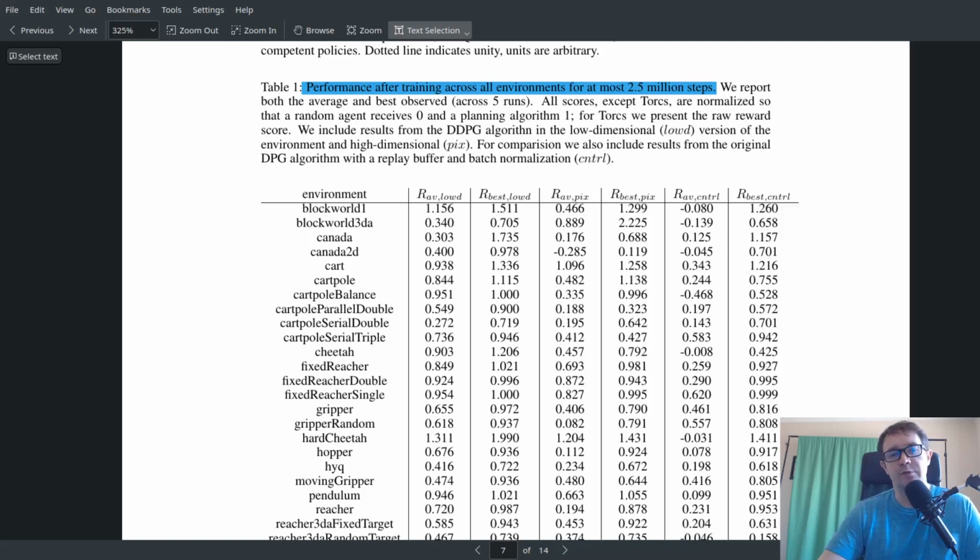I said earlier I had to train the bipedal walker for around 20,000 games. I think that's around 2.5 million steps or so. I think it was actually on 15,000 steps, so maybe around 3 million steps, something like that. We report both the average and best observed across 5 runs. So why would they use 5 runs? If this was a super duper algorithm, which none of them are, this isn't a slight on their algorithm, this isn't meant to be snarky or anything. What it tells us is that they had to use 5 runs because there is some element of chance involved.